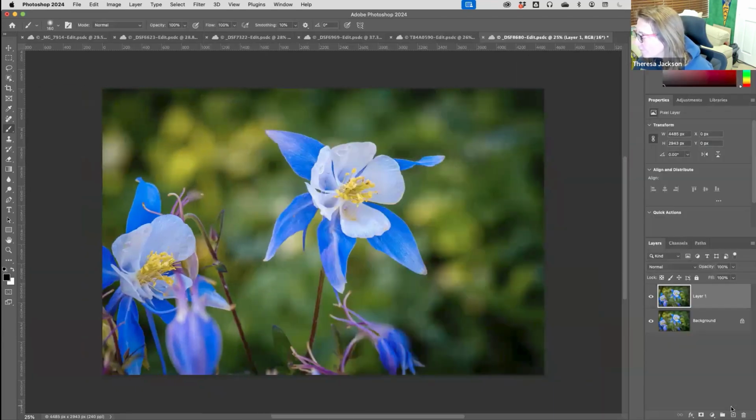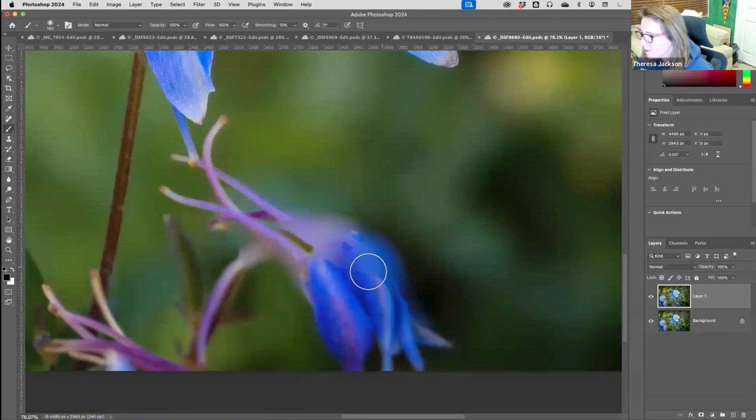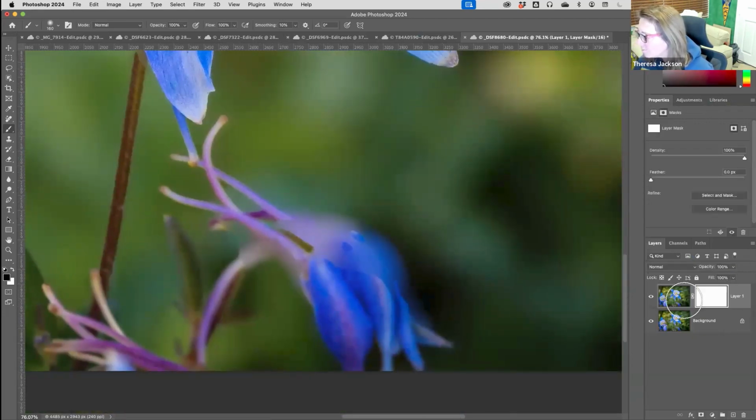Say okay. Okay, so now non-destructive, we have a new layer, and you can see that looks really good. It softened that up, and it did it really fast. Now, it's not perfect. Look at this. We don't want that, but this is Photoshop, so we can put a layer mask on it and then paint on that layer mask to bring back what it is that got messed up. So this is where working in Photoshop is always superior to working in Lightroom, is that you have this control to mask your edits in and out.